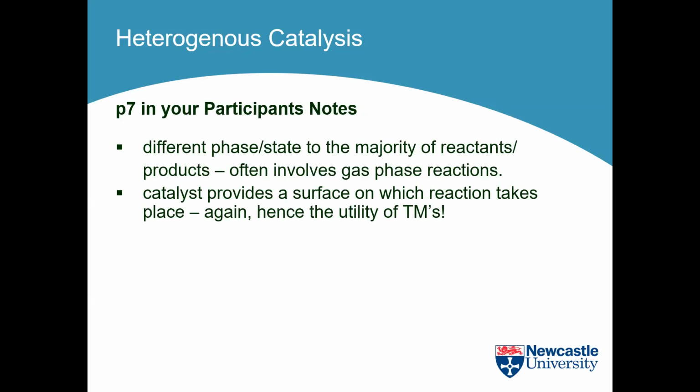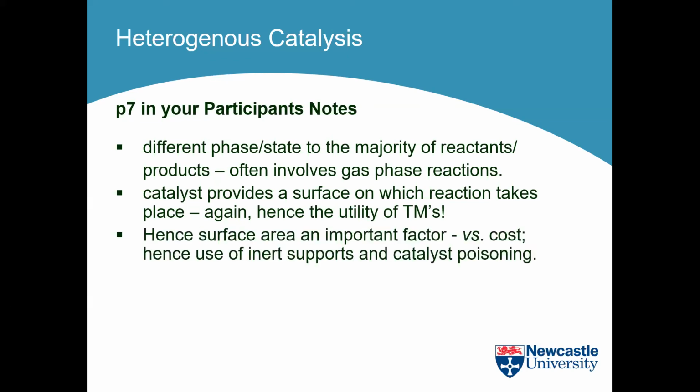So, of course, again, transition metals are very good at that, either the elements or, of course, their compounds. It doesn't have to be the metal. Surface area, of course, is an important factor, as you know. So you have to balance things like surface area versus cost. Expensive catalysts like silver and so on are often sprayed onto inert material which has got a large area. So you're only having a very thin layer of silver because only the surface can react. But by spraying it over something that's got a large surface area, you're maximizing the surface area of the silver or other valuable transition metals, platinum and so on, but only using a small amount of it.